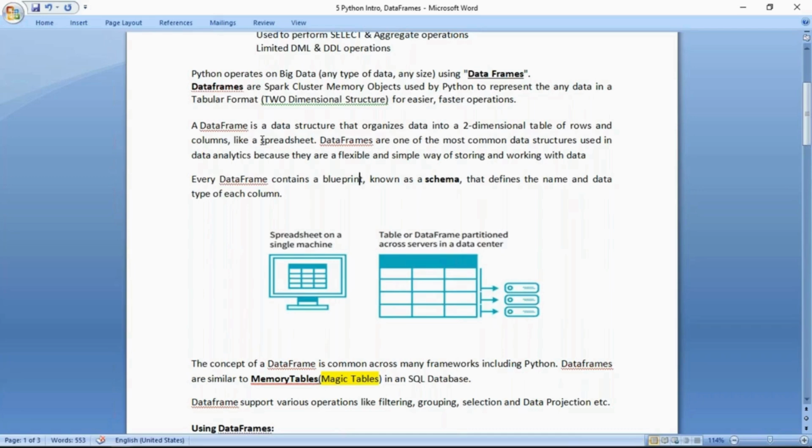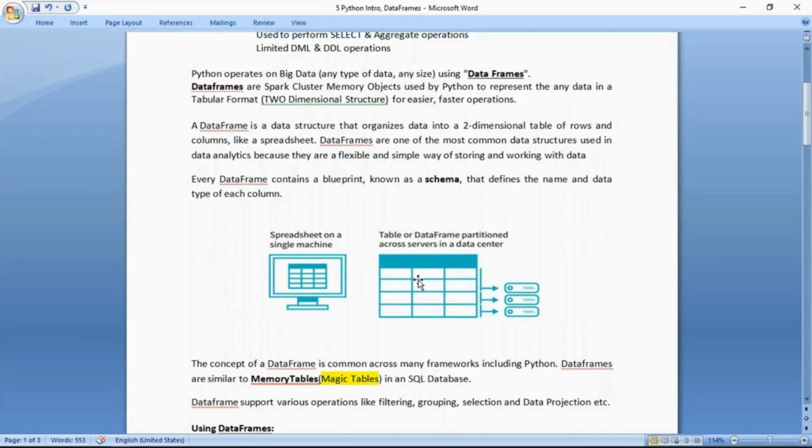So data is auto partitioned, like a big magic tray spanned across multiple houses or multiple rooms in a group house. It's a cluster. It's a magic tray. So data is auto partitioned. It can withhold huge volumes of data. Terabytes and petabytes of data can be held in a single data frame.